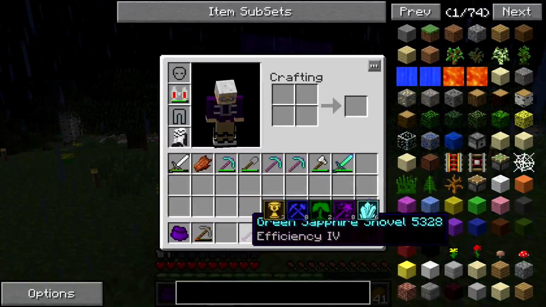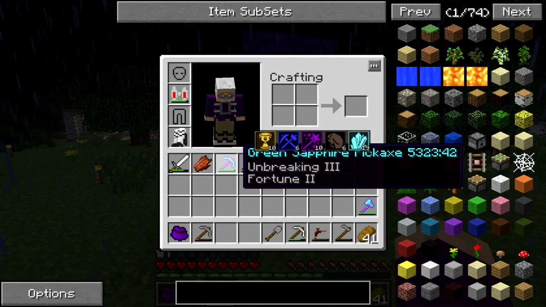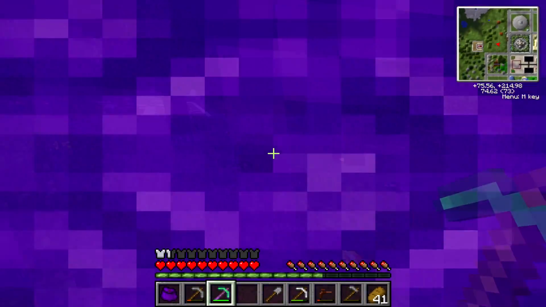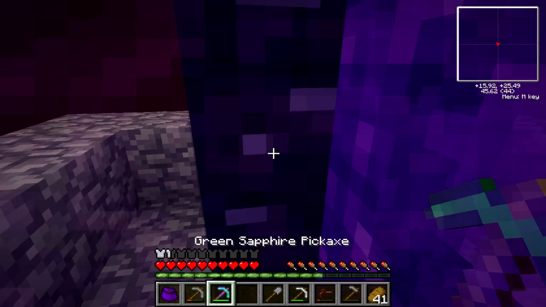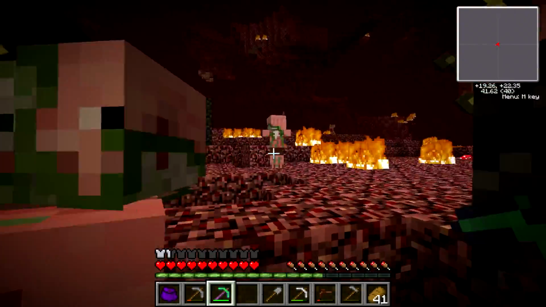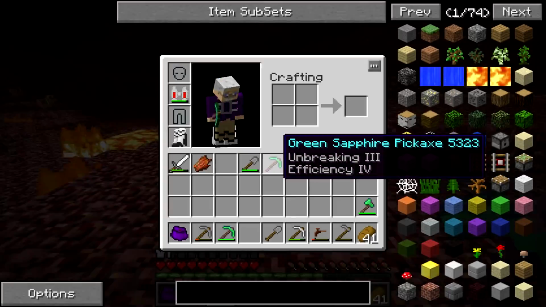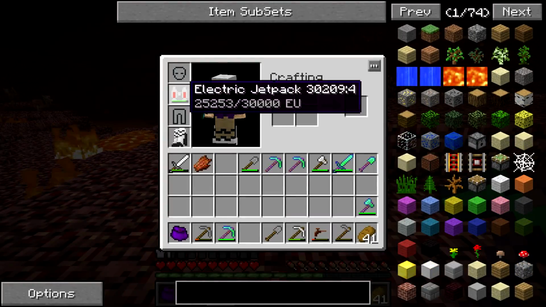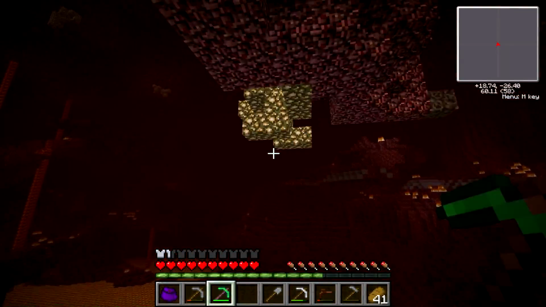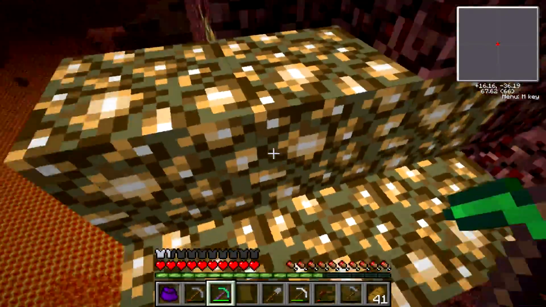And I want to do one last thing today. Now that we have... let's see, we want Fortune 2. Now that we have a jetpack, I wanted to go grab some glowstone because I need it for making some things. I know there's glowstone very nearby here. Yeah, there it is. It is over lava, so we're going to have to be careful. Make sure we have plenty of jetpack fuel. Alright, here goes nothing. Oh god. Oh god. Okay.